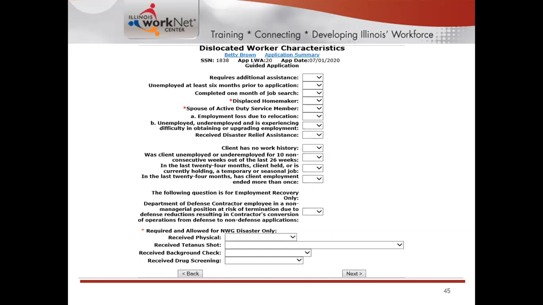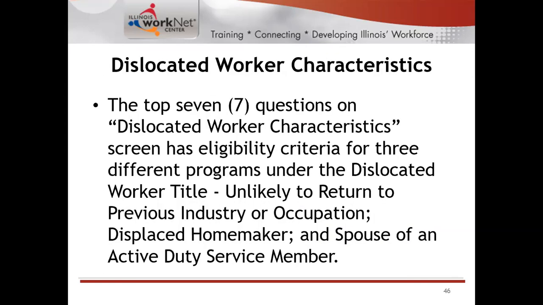You'll notice in the future, there's probably going to be new questions, or at least a question added tied to COVID. And for those of you who've been around a while, I don't know if you remember back when IWDS had a question related to Hurricane Katrina. It was on the WIA specific page. I presume there's going to be something similar to that, but for COVID added. Some of the middle questions, and we're going to cover more in depth, so I'm not going to go over them all. Those are questions that are going to be tied to this new alternative criteria. So let's go ahead and move on and speak in depth about that screen.